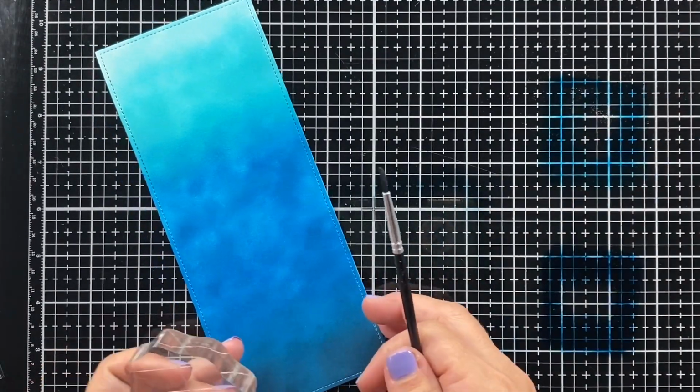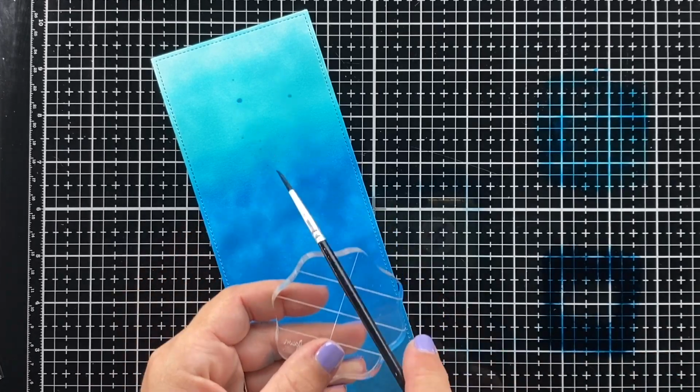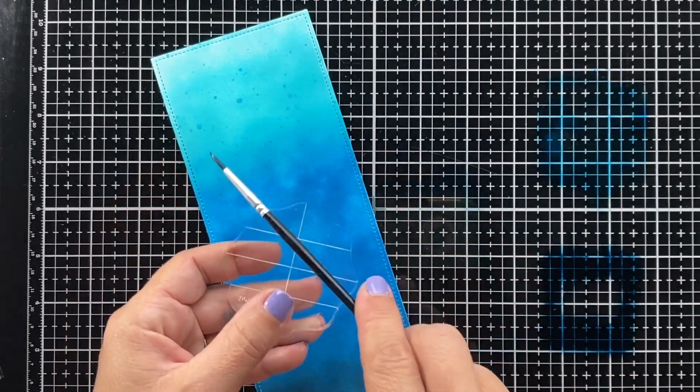So I just apply some of the ink to my glass mat and add some water to it. And then I'm just randomly going to splatter some of that blue all over my card.